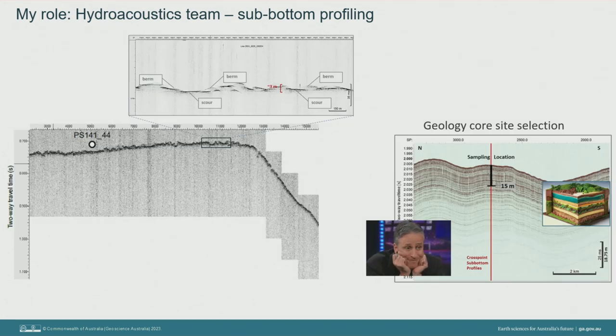Here's an example of what the sub-bottom profiler data looks like at various resolutions. These shapes and patterns give us clues about past ice sheet movement. Looking at the shape of features can tell us whether the seabed was completely covered by a glacier or ice sheet, or whether it was open ocean with icebergs floating around during warmer periods. We were also looking for areas with deposits of undisturbed, layered sediments suitable for coring. Taking long cores through these layer-cake sediments allows us to unlock that time capsule and reconstruct the history of past glacial and interglacial cycles, and to date samples to put timings on when these changes occurred, how fast and for how long.